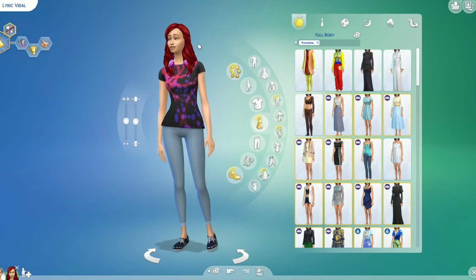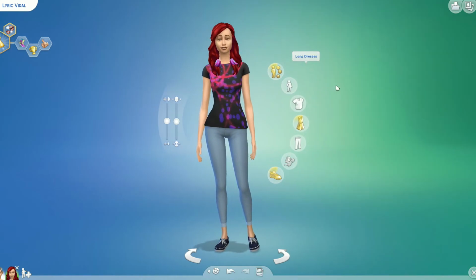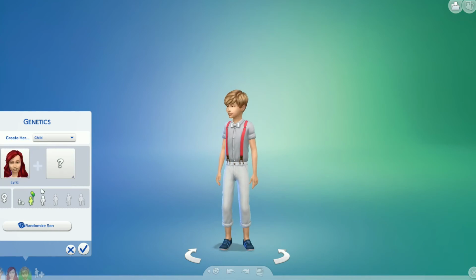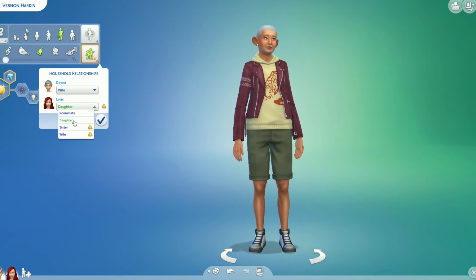So guys, this is Lyric Vidal, the random genetic sim, I guess. Yeah, the random genetic sim. So we actually got kind of lucky here. She looks pretty good. So what would happen if we made a son right here? Wait, what's going on with these guys? That's your husband. And that's your daughter.